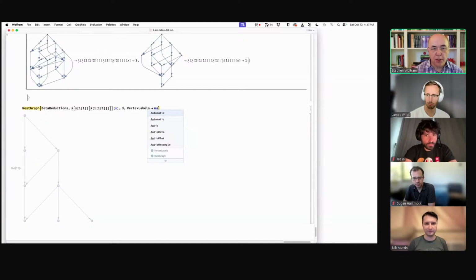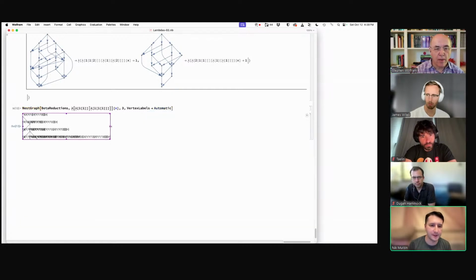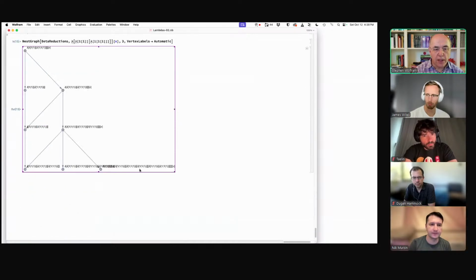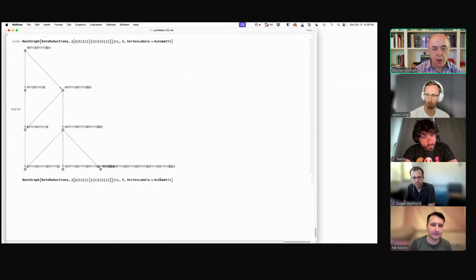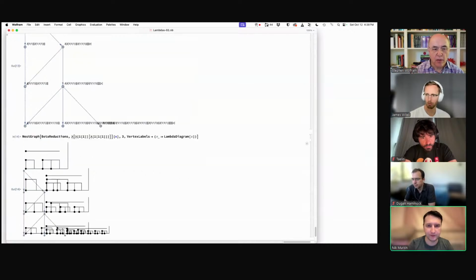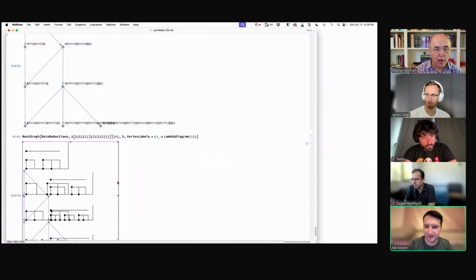Actually, I'd like to try using one of your other, what do you think would be a useful thing? What do you want to use? Well, let's just try for the sake of something. Let's try your, what was your thing? Lambda diagram? Yeah. So let me make you a nice vertex shape function for that. What do you think? Rather than a vertex label? Yeah. You can do it yourself. It's like just making an inset. Okay, all right, vertex shape function.